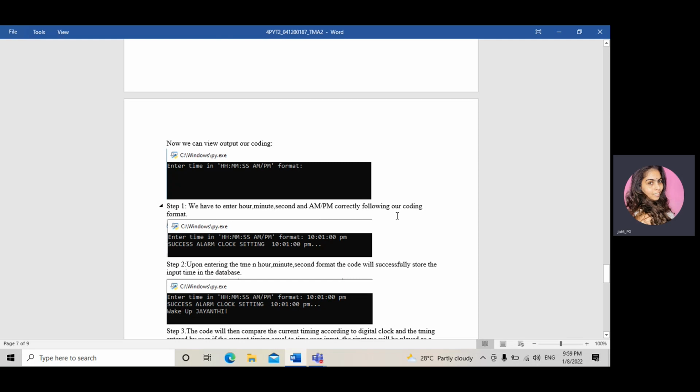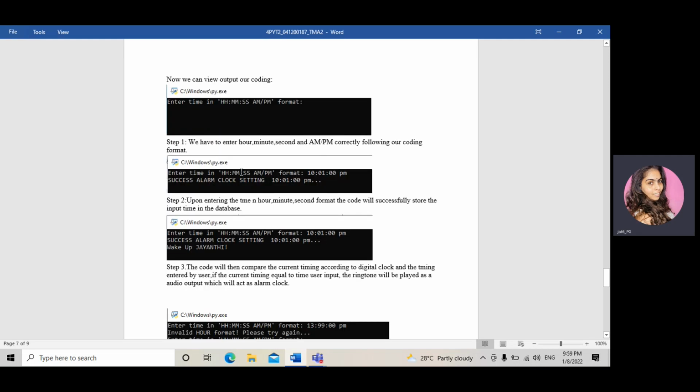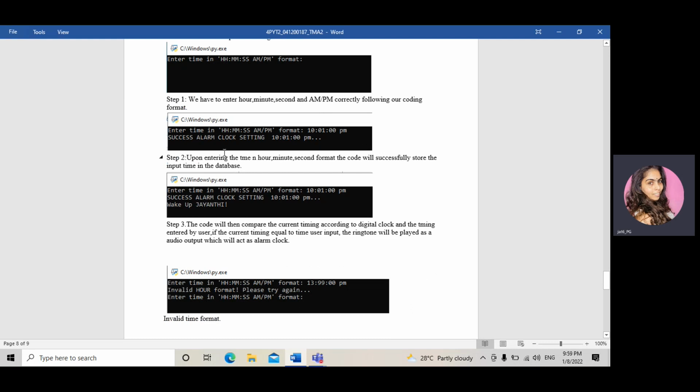Here we can see how our coding runs step by step. This is our output. First step, we have to enter our hour, minutes and seconds, and AM or PM correctly, following our coding format. In step 2, once the time is entered in hour, minute and second format, the code will successfully store it as the input time.